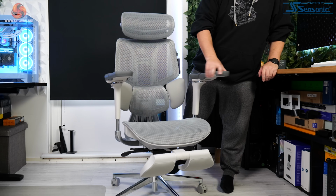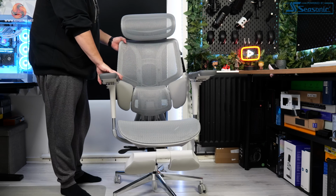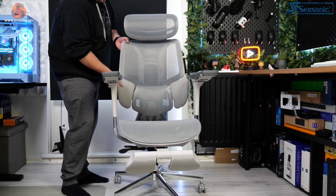But in contrast to that, it suffers from the same shortcomings as other plastic-framed ergonomic chairs that I've looked at. It wobbles an unacceptable amount. The armrests wobble, the headrest wobbles, the footrest wobbles, and the backrest wobbles. Maybe I could forgive this a bit if the chair was priced at a few hundred quid, and even then it'd be a bit of a stretch. But this chair costs 550 quid when on sale, and 900 quid when full priced, and for those sort of prices this just isn't good enough.